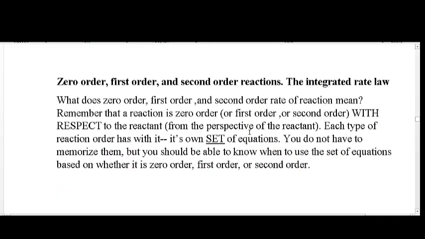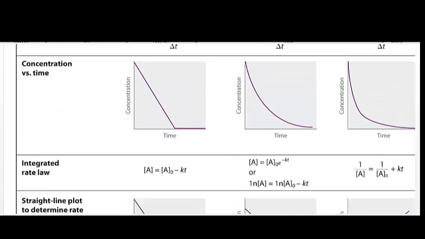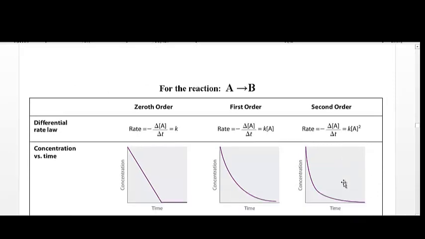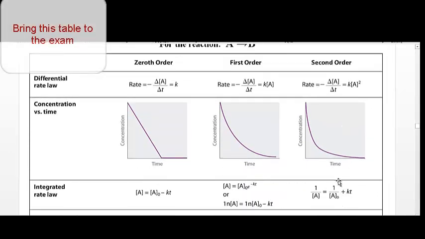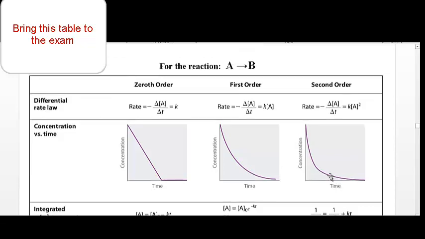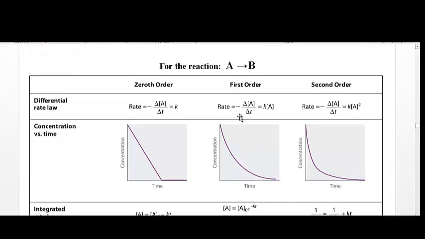Finally, we're going to be talking about zero order, first order, and second order reactions and their own set of equations that each one of them encompasses. For that, we'll use this table here. You can actually use this for the exam, so you don't need to memorize it. But let's go over this. First thing is bring this to the exam.